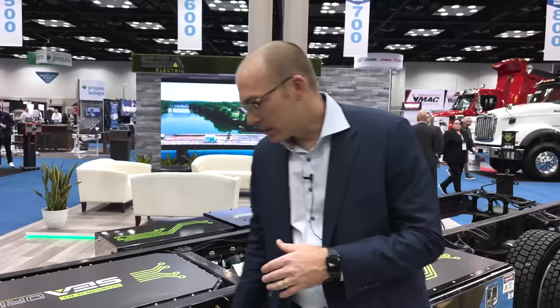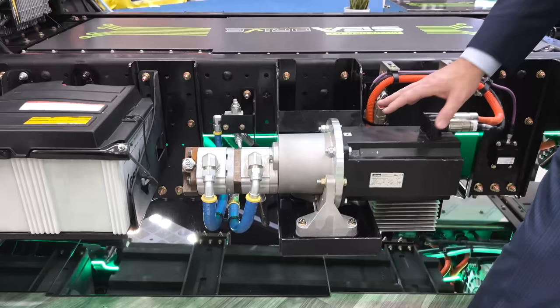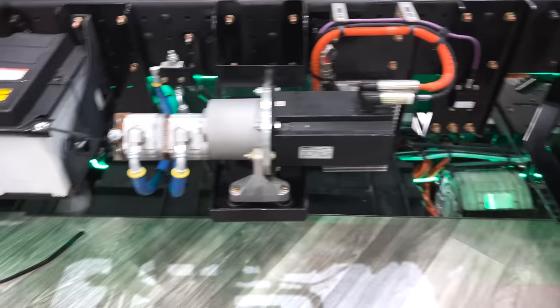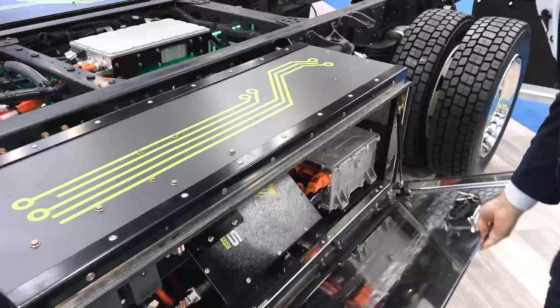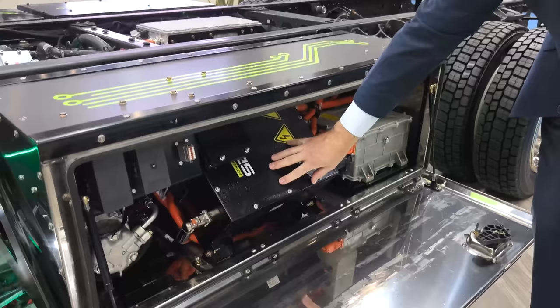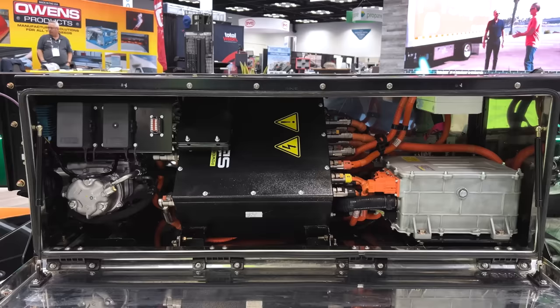This is the power steering system — you will have brake and steering; it's a tandem pump. This mimics the same pressure and flow as what you would have for the ICE system. This is an electric motor powering a standard gear pump with displacement and speed set for the pressure and flow of the hydraulic system. Inside the component box there is a DC-to-DC converter that takes your high voltage 400 volts down to 24 volts DC — I call this the alternator just to keep it simple. All the power distribution is done inside this PDU. Your battery management systems are in there, your high voltage interlocks — if you unplug a high voltage cable, the high voltage system shuts down as a safety characteristic.